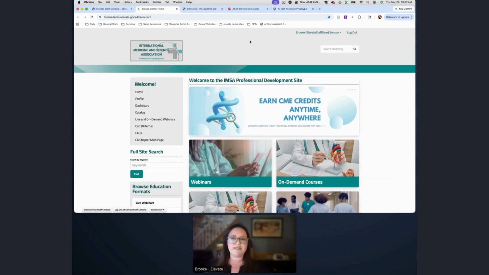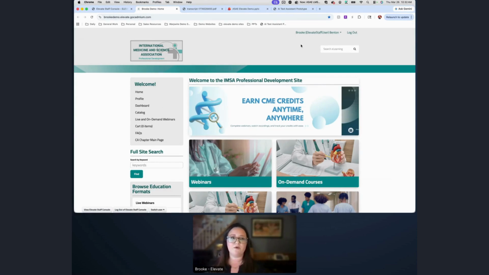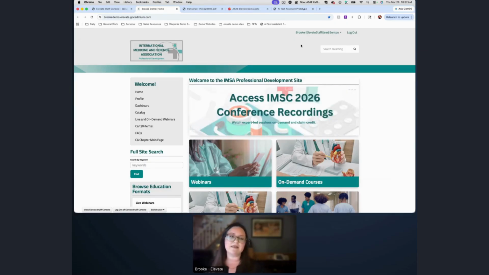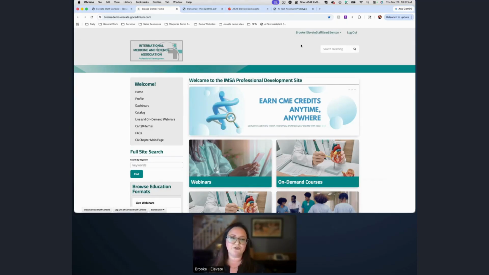So when an Elevate learner logs in, we do have two login methods that can be employed. One is going to be a local login, like a create account. Another is going to be a single sign-on, which we've integrated with most AMSs, lots of different organizations. So we can create a single login for your learners, no matter which approach you want to take.